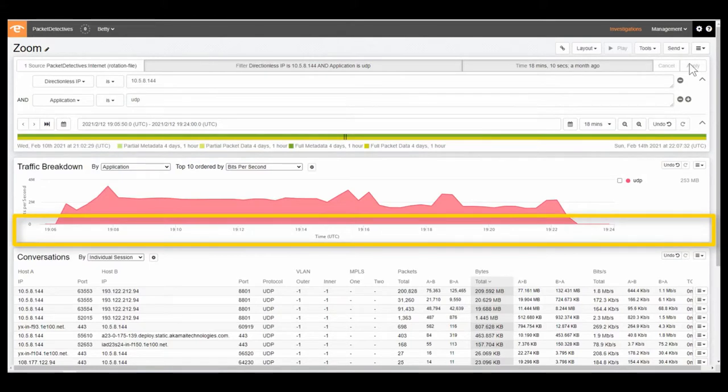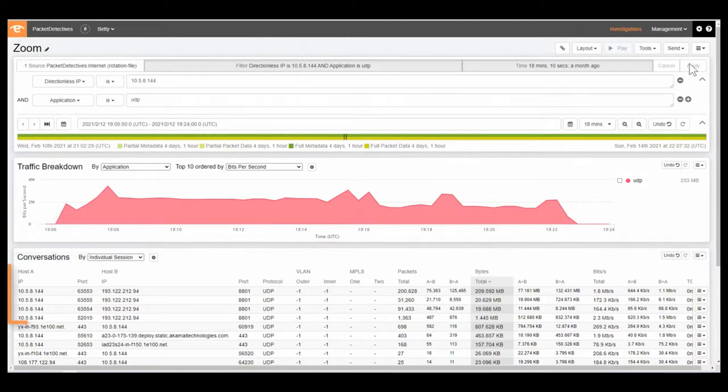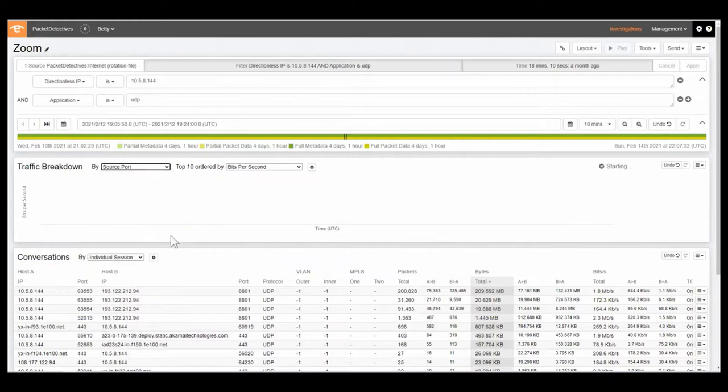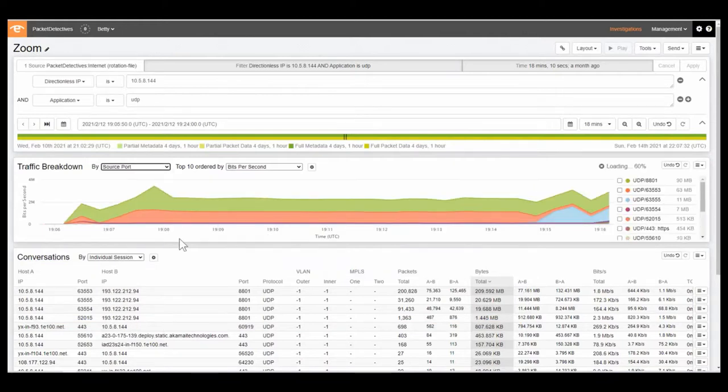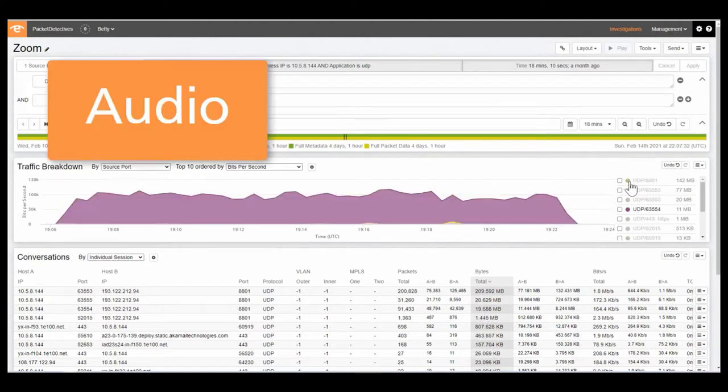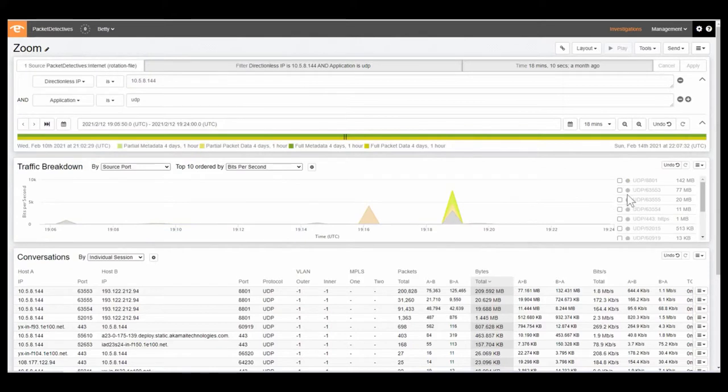Well, the UDP lines up perfectly from a time perspective. There must be audio and video in there. Check out Conversations. There are 3 streams with high data counts. 8801 is another one of the ports that Zoom says has to be open on the firewall. I've been using Zoom for years and already had it open on mine.